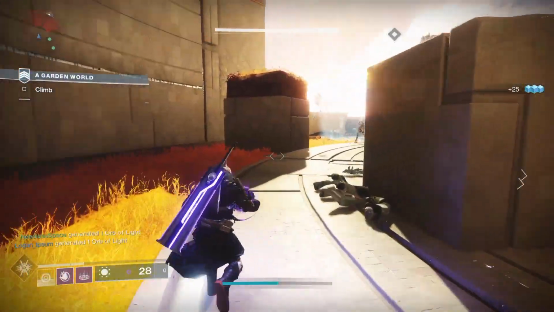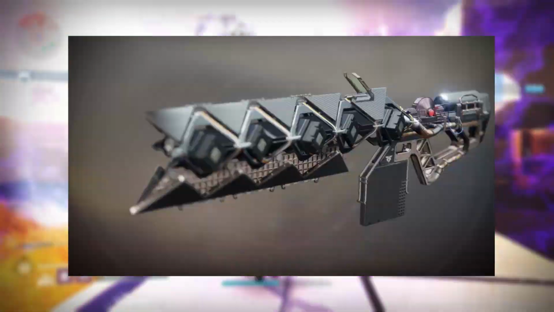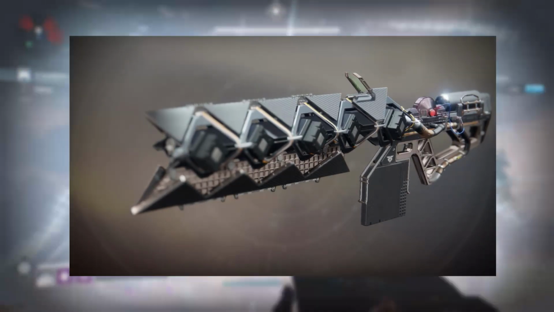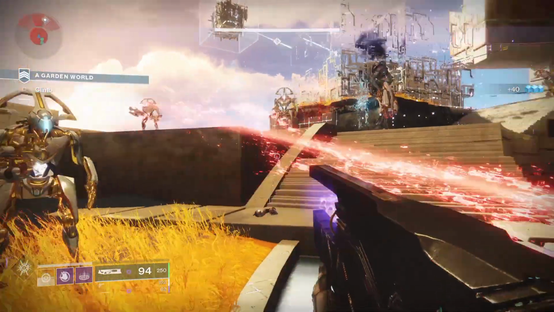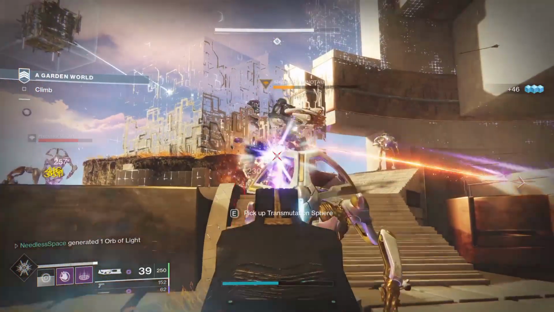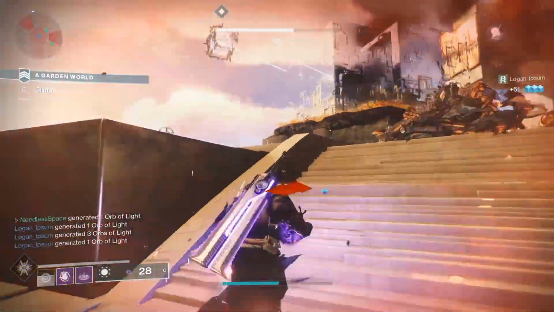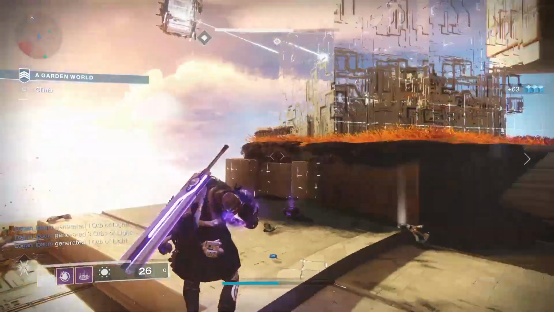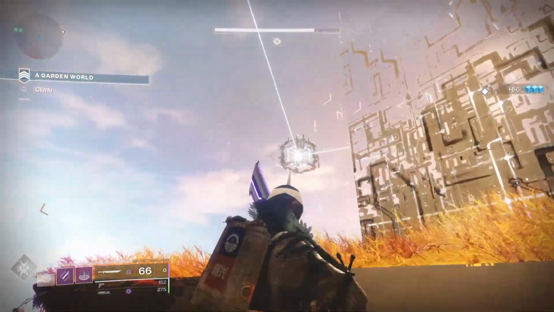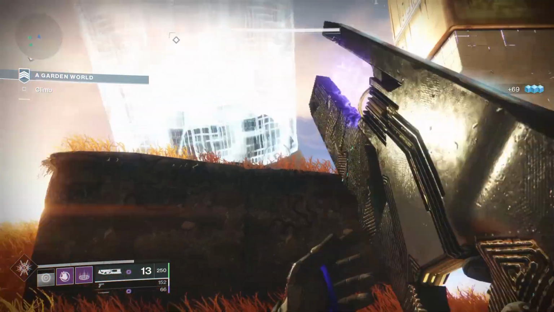Something else that is highly sought after in the Spire of Stars raid is the Sleeper Stimulant Catalyst. Now this one can only be picked up in the prestige version of the raid, but if you do manage to get it to drop, it'll speed up the charge rate of your Sleeper Stimulant, and it'll increase the ammo reserves. Now, it's not a guarantee that this catalyst will drop, so now is the perfect time during the Moments of Triumph to farm the prestige version of this raid so you can get your hands on it.